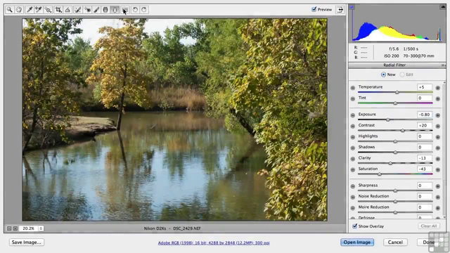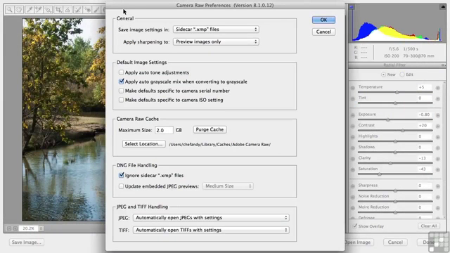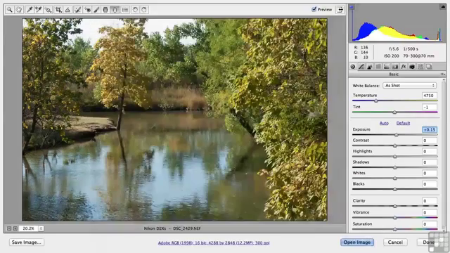Next one over here, we've been here, and that's preferences. Just another way to get to them. So remember, as you're working on your workflow and you decide how to do things, set preferences up to help you out. And get out of there. This one here and this one are to rotate. No big deal. This is a preview button. Turn it on and off. This button allows you to maximize what you see. We're already there.